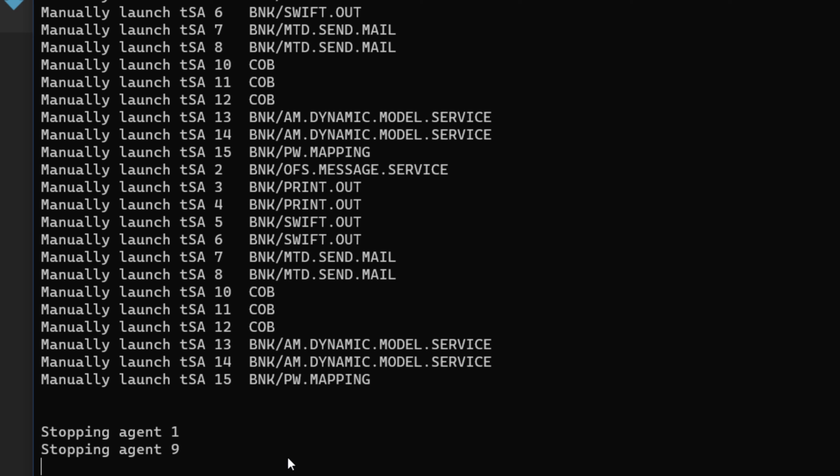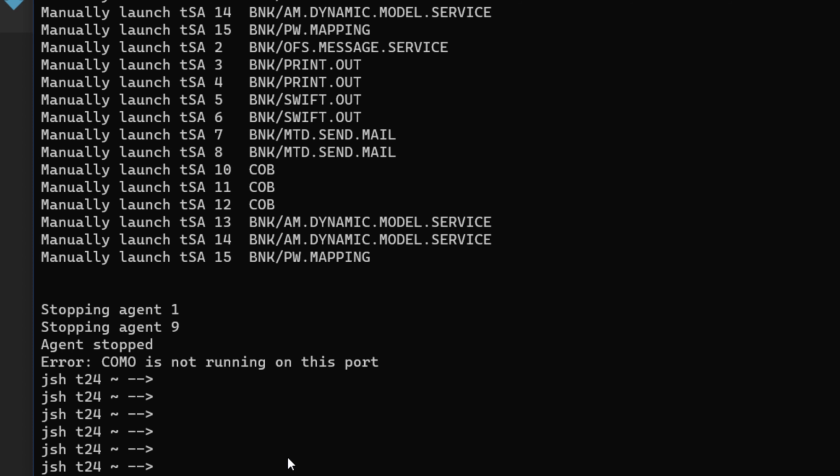So let's wait for the JShell prompt to come before we start it again. It's taking a bit of time. Okay, as you can see, agent stopped and we have our JShell prompt. Good. So we know that TSM has stopped correctly.